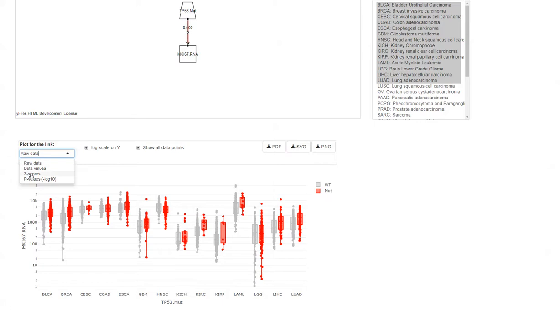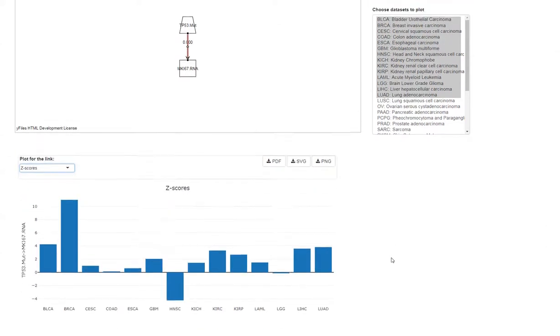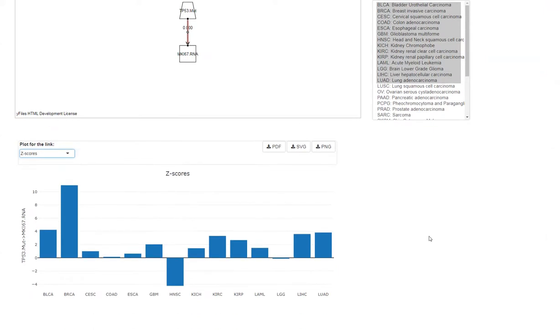So in this case, let's look at z-scores. Z-scores are basically the effect size of beta regression divided by the standard deviation, so it directly reflects the p-value of association from the normal distribution. A z-score of 2 and -2 is associated with a p-value of roughly 0.05, so you would be looking at things that are above or below these 2 points.